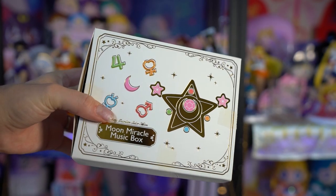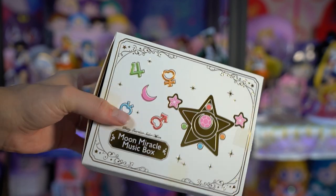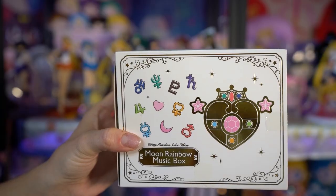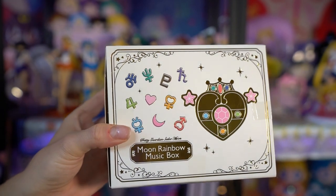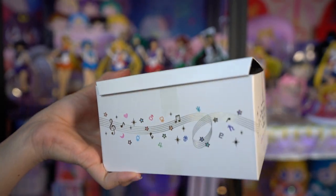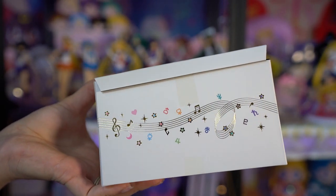Both of these slide out of their outer packaging exactly the same. However, you will notice that the logos on the front are a little bit different. The Pretty Guardians version features a star; the non-Pretty Guardians version features a heart. The non-fan-club version also has the outer Senshi emblems on the front of the packaging, while the Moon Miracle music box for the fan club only has the inner Sailor Senshi signs on both sides as well as the front. So the non-fan-club version actually gives you a little bit more signage, if that matters to you.